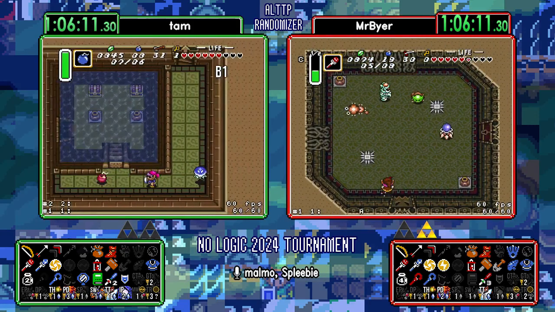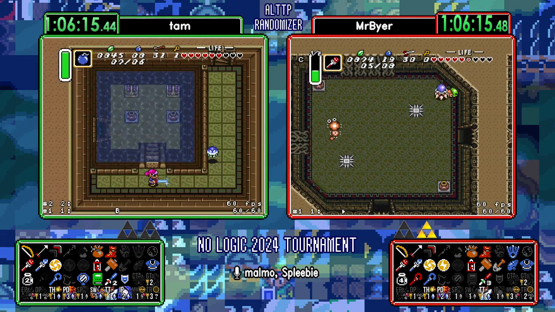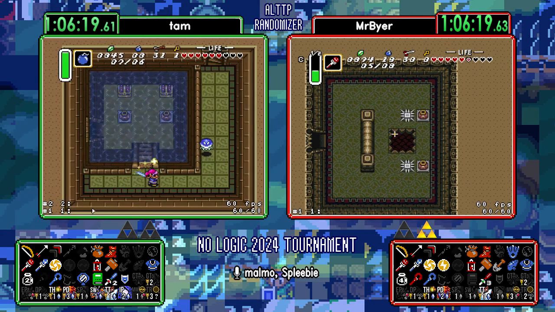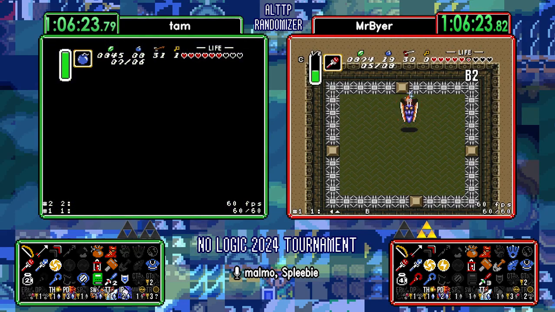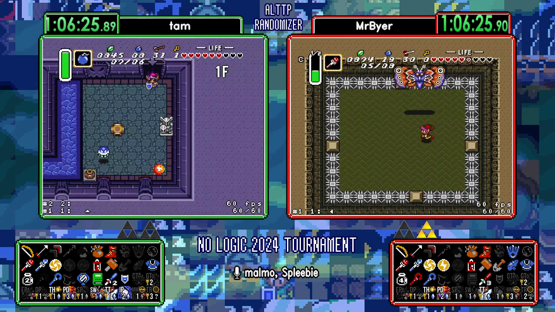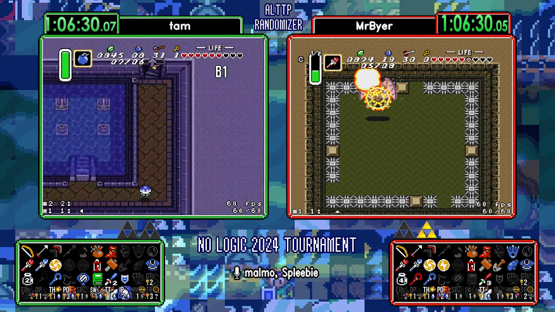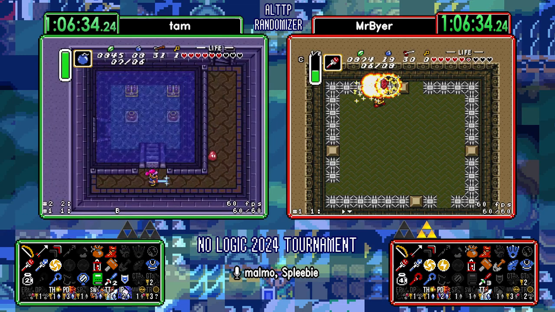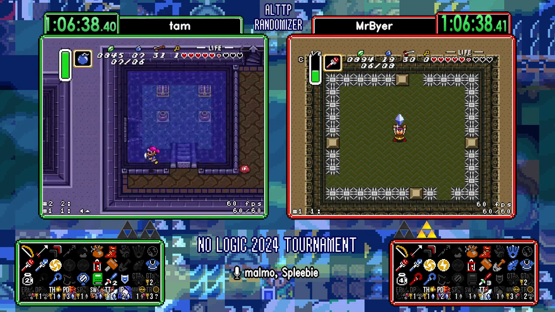We need a splash item. Yeah, I don't know how to do this either. I don't think Tam really knows either. I guess Tam didn't need to adjust if they're just doing another YBA here. It's a good point. You can just go through. MrByer got Mothula. Oh, they do know how.